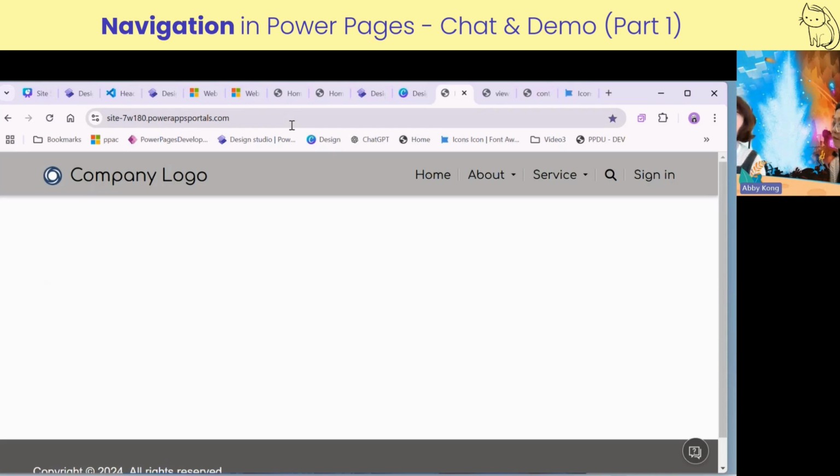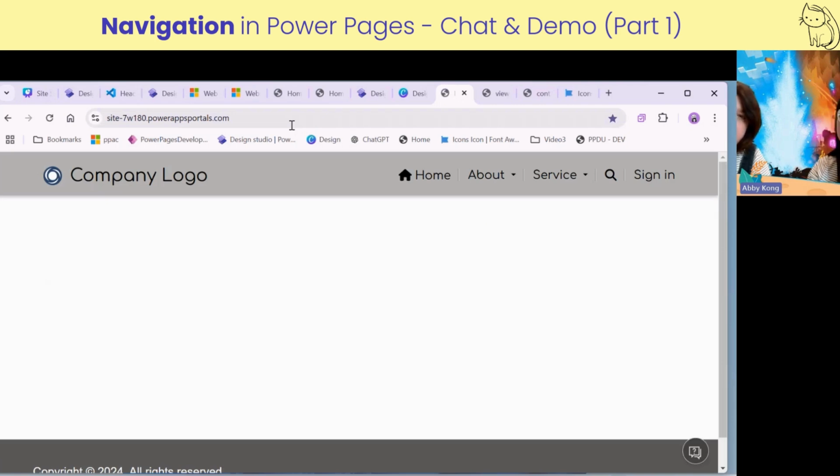I think we need to have another session on the sync button specifically. I think I click it only when I make a change in the Power Pages management app, not in the design studio. It's an interesting topic about the whole design studio and management app.